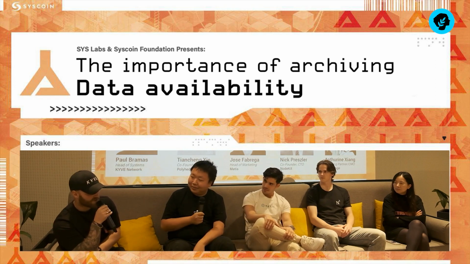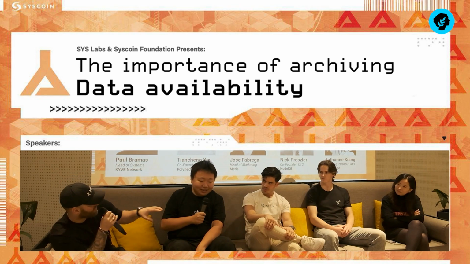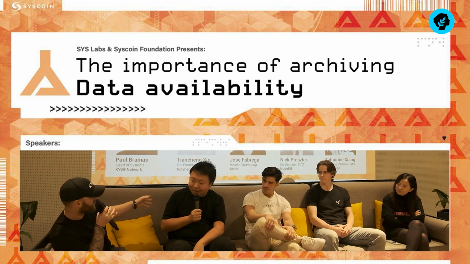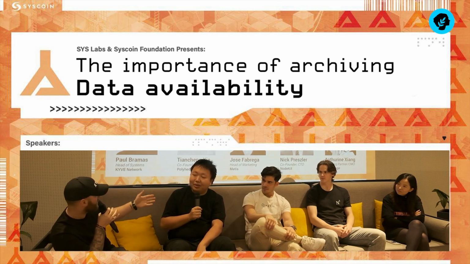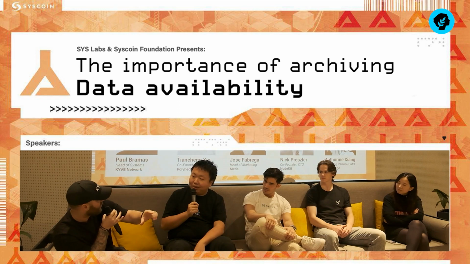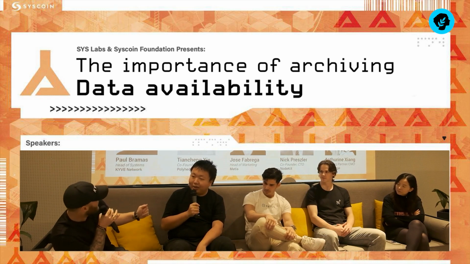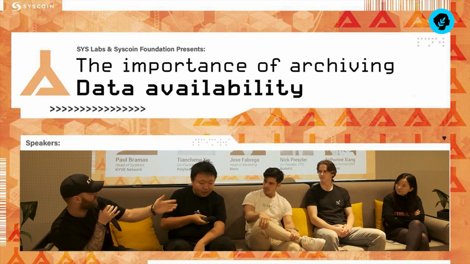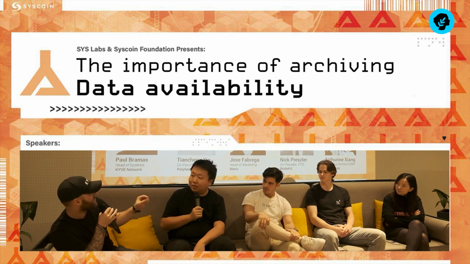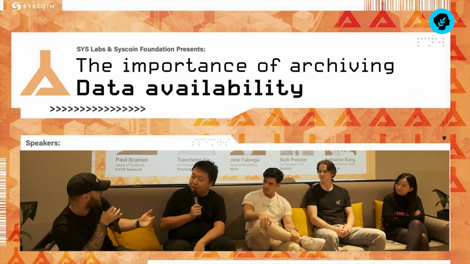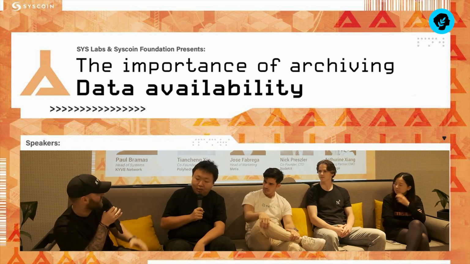Okay, I will jump to more specific questions for each of the projects you are working on, because I think it's interesting. Polyhedra, if I am not wrong, you are working a lot with Greenfield right now. You have worked with Greenfield on ZK transmission of the data stored on Greenfield, to send it to other apps. Am I correct? Can you explain in a bit more detail, because I think it's important. With solutions like ETH storage, we can store the data, but how do we retrieve it in a decentralized way and send it to other apps so they can use it and keep it decentralized?